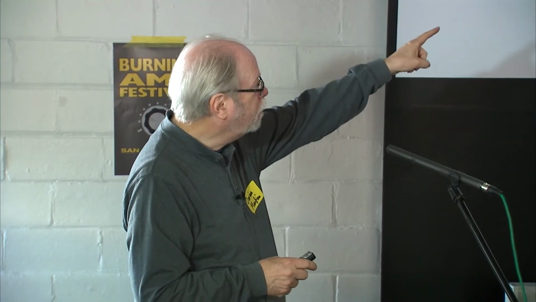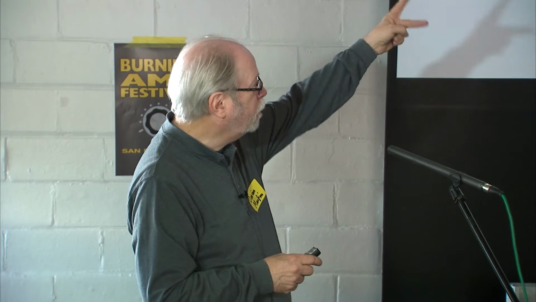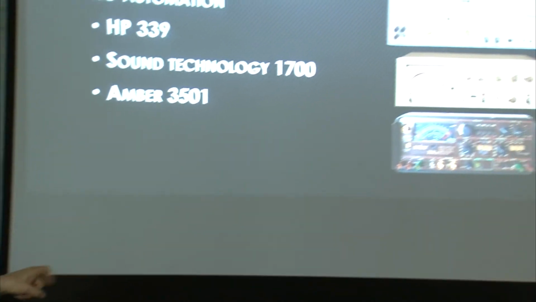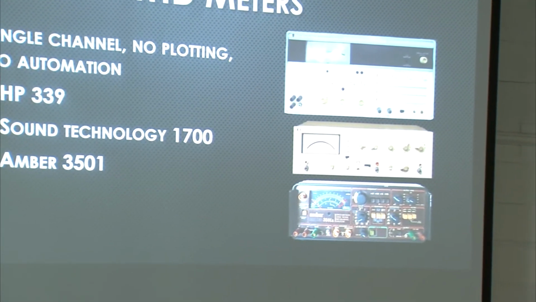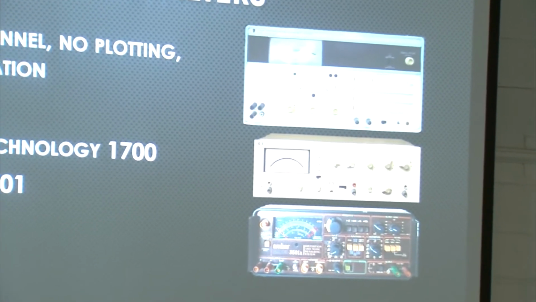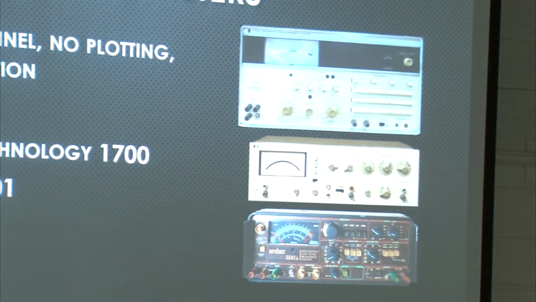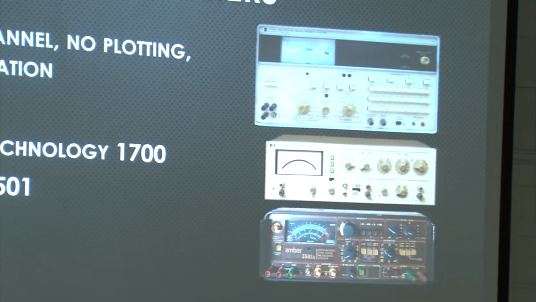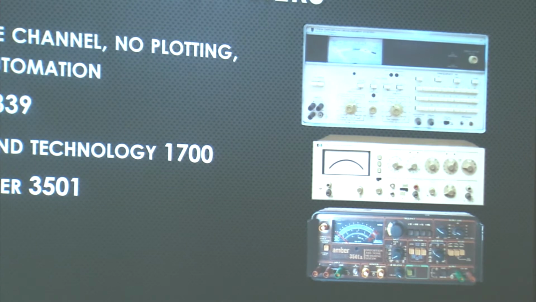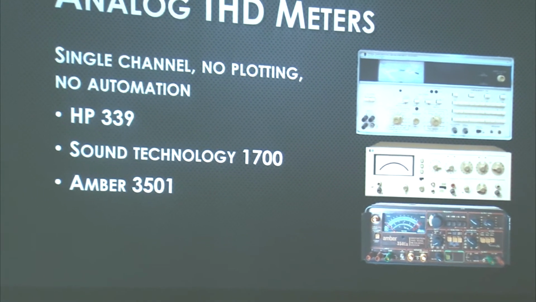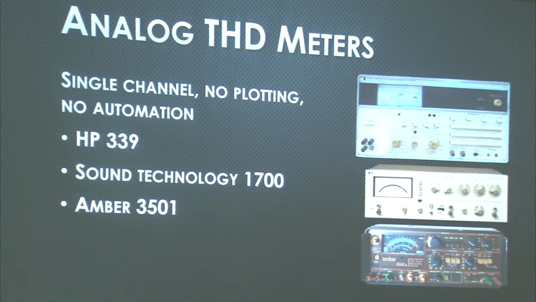The Sound Technology, the HP underneath it, which actually shared to some degree common origins because the Sound Technology people all came out of HP. The Amber was made in Canada. It's actually a somewhat later instrument, but it's very similar to those two. It's actually a very good instrument once you get one tuned up, and you can even get a battery-powered version so you can get away from ground noises. But this is a generation. It's certainly suitable for a hobbyist if you have the patience to make them work.